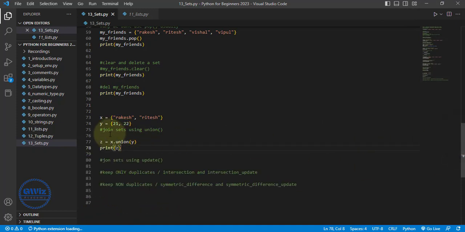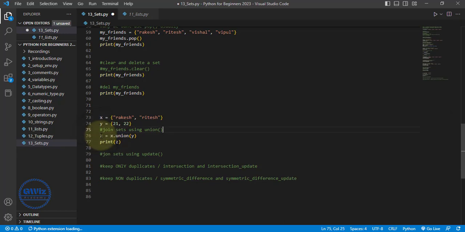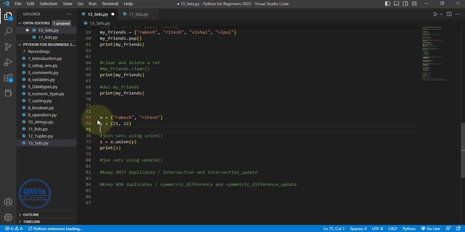So our goal is achieved. So we have successfully joined these two sets. Okay, it is simple, right? Till now it is completely clear.